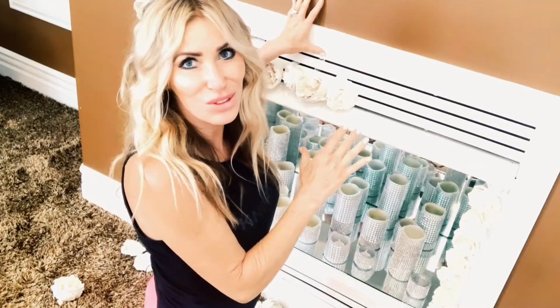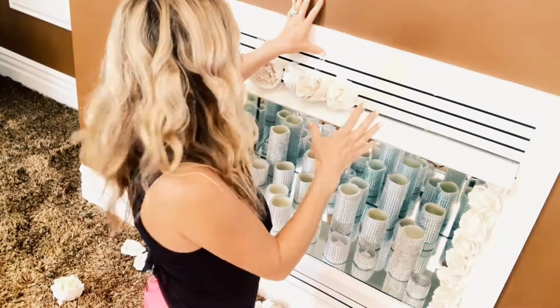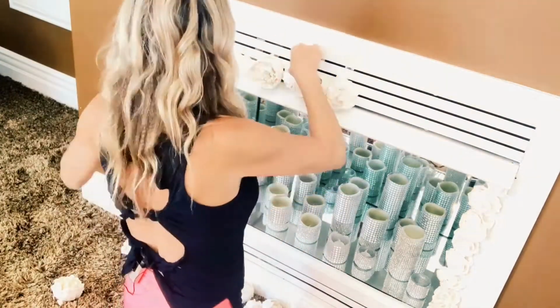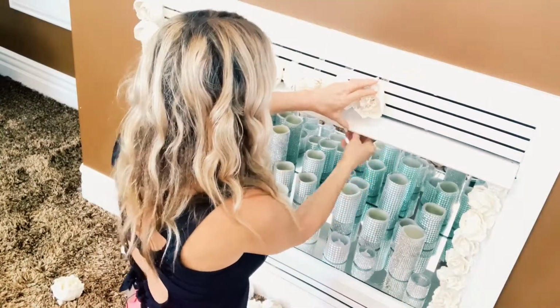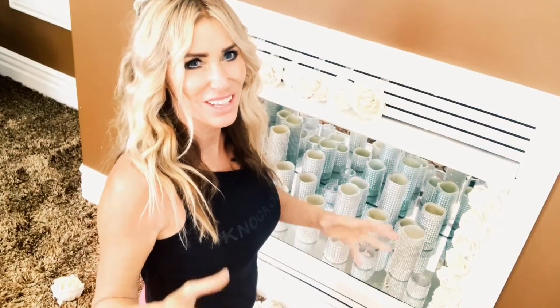Not only is it an awkward surface, but this thing keeps moving up and down, so that's not helping with my tape. Flowers are not the easiest thing in the world to work with. They move around and the plaster falls off.